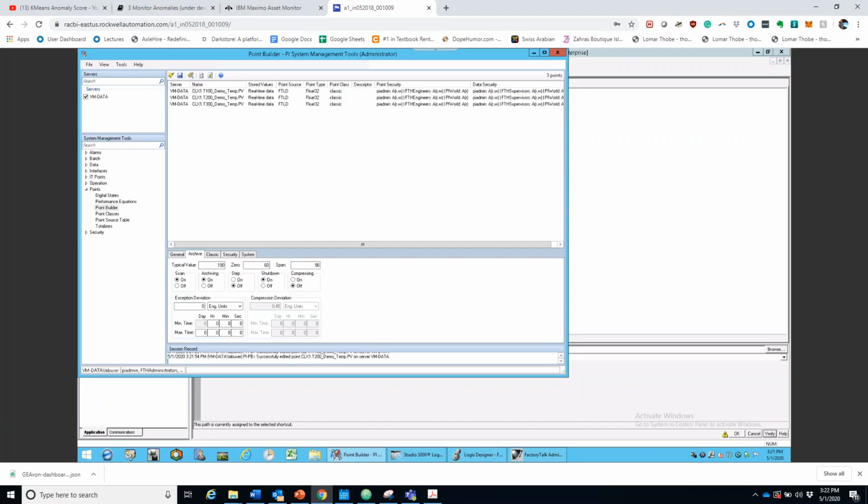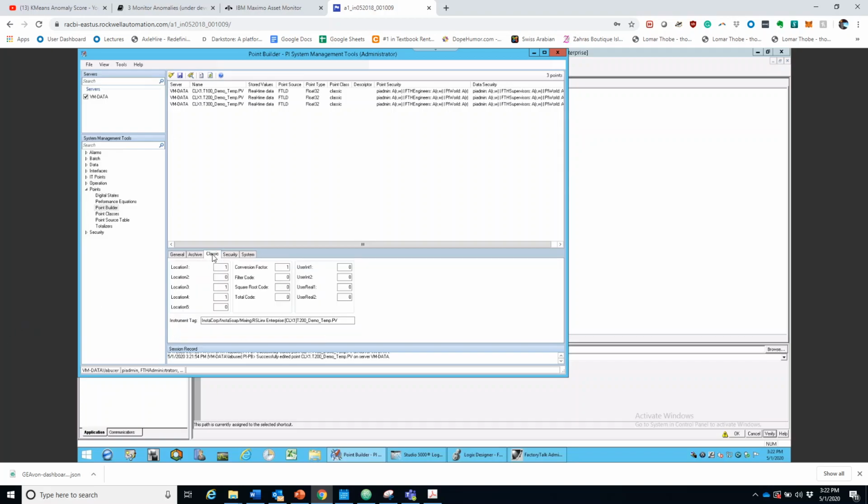Basically, I know for my case that the CLX1 T200 demo temp PV is now uniquely configured for no exception or compression filtering, so that we may compare it to T100 and T300 with the default exception of compression filtering.